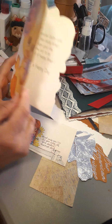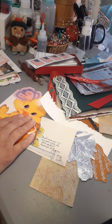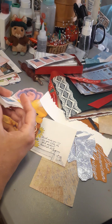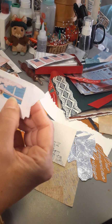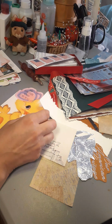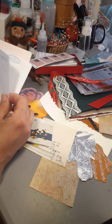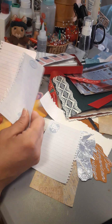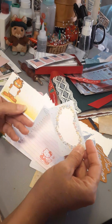Here's the Easter card that I thought I'd incorporate into this journal. So I'm going to do the holidays along with it. And this is a stamp that was unused, but I thought was kind of neat because it has the Washington Monument with the cherry blossoms all in bloom to put on it. And I have Mickey Mouse. I have some Hello Kitty papers. I know these aren't, but these are kind of in history, and I just want to incorporate them in the journal. Here's some other little papers I might put in.